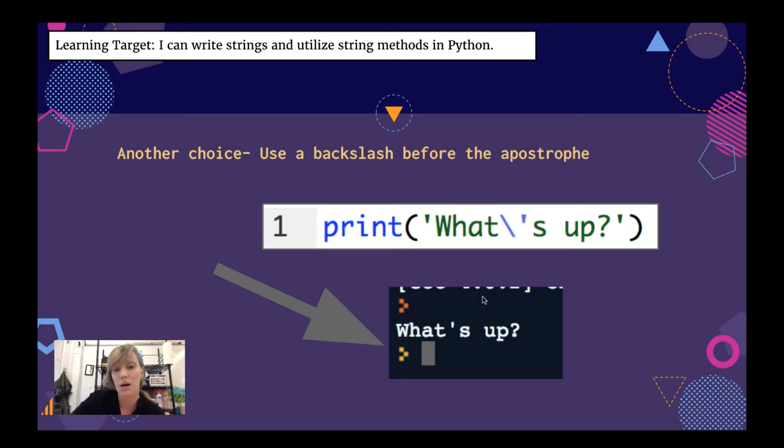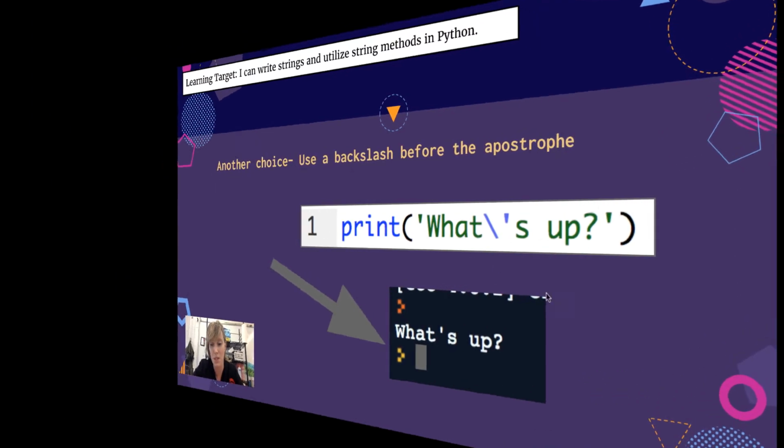Another way to escape, it's called escaping, using an escape character. So it really escapes the end of the string. Let's say that you start a string with a single quotation mark, not a double, and you have an apostrophe in your string. You can use a backslash before the apostrophe, and notice that Replit has colored this in blue. If you do that, it will end up looking the way that you want it to. It will print the apostrophe because it will recognize that that is not a symbol that ends your string. It is merely a symbol that's part of the things that you want printed.